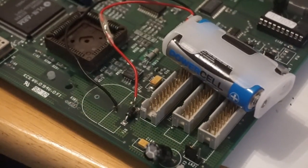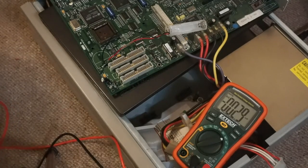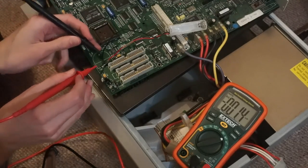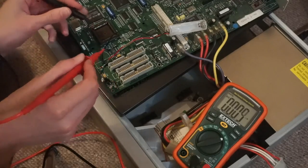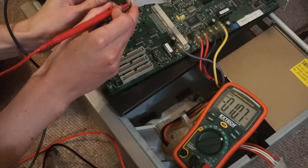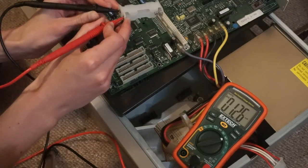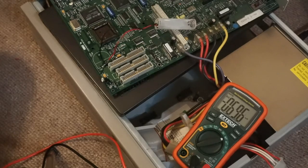I have now installed my replacement batteries — just a couple of AAs. The chip can run on between 1 and 6 volts, so I'm giving it 3 volts with two AAs in a double battery holder. The negative terminal is connected directly, and the positive terminal goes through a small diode bodged in here, then to the positive terminal of the battery. This should stop the 5 volts from the charging circuit coming up into the battery. After a slight panic forgetting to put the RAM in and thinking I'd broken it, I've now got the machine running again, so let's check the voltages to confirm the diode is working correctly.